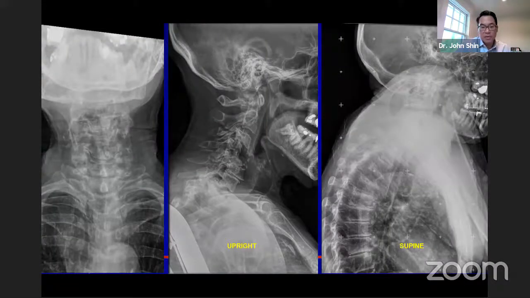These are the standing cervical spine x-rays. Again, several blocks of those vertebral bodies are really pitched back posteriorly. And now look at, you know, supine and upright. You can see where her shoulders are. Her shoulders are up at her ears, right? And this makes visualizing things quite difficult.